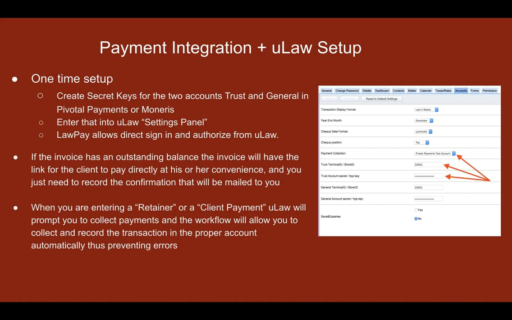Now, I'm a big fan of payment integration myself because I use it for, of course, my playground accounts. So at least when I show it to people, I can see how swiftly it works.